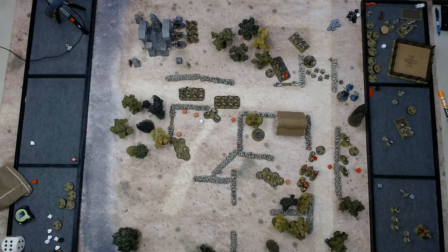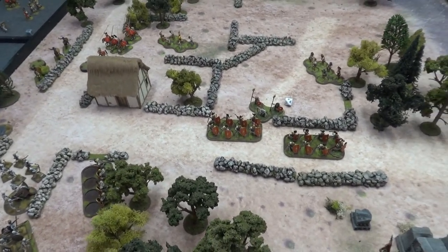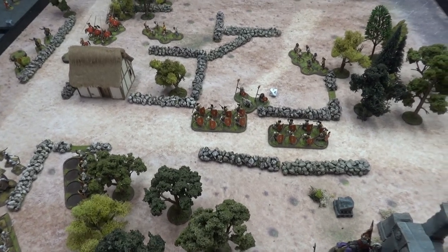That'll be, that's the end of the turn. So move on to the next turn. Next turn, I'm down 3 dice. Down to 6. One is still at 9.